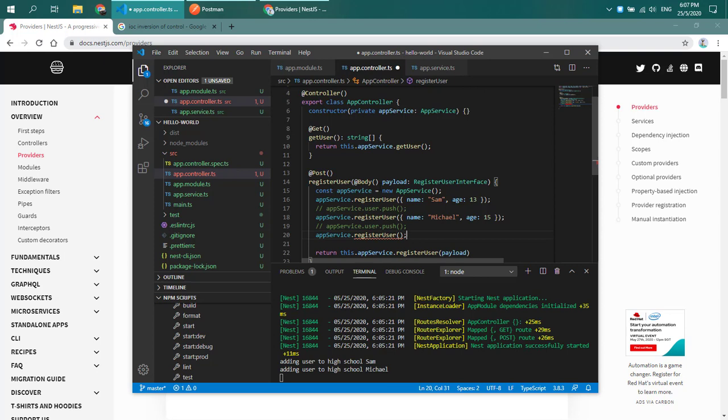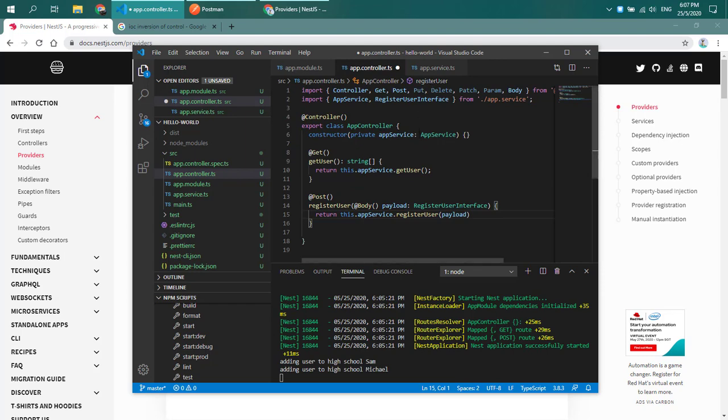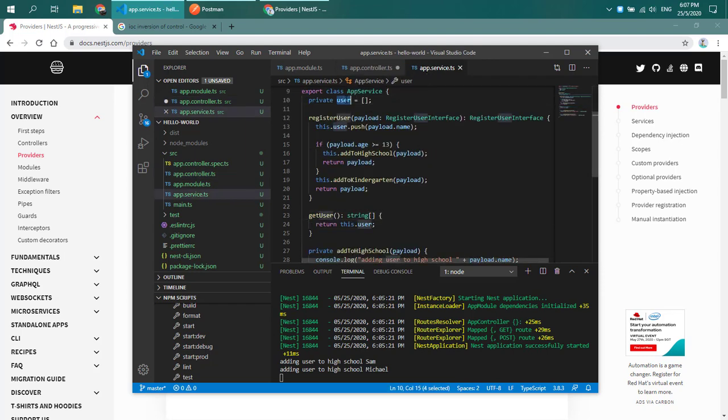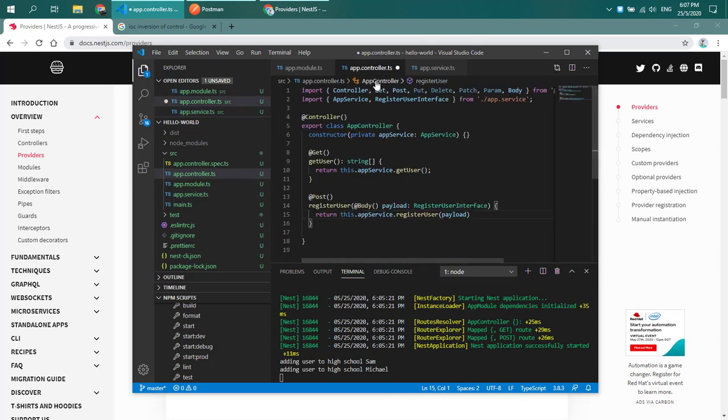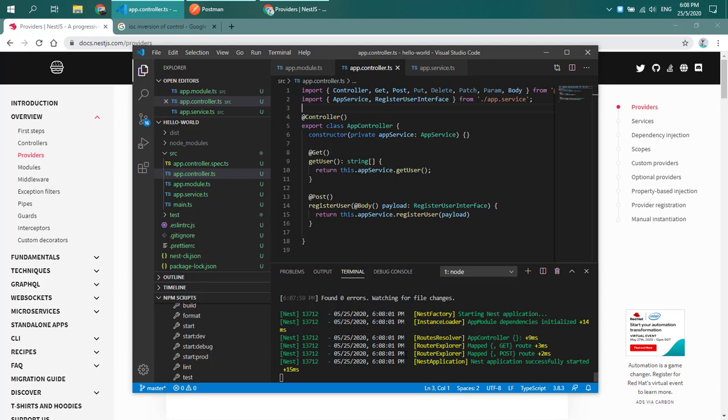Now I don't have to actually write a lot of complex code like this. I can just remove it and it will be one line, and this value here will always be instantiated, but it will be instantiated only once. It's not the best solution for storing your records, but when we are testing something like this, this is the perfect example, and you can understand what a singleton is.